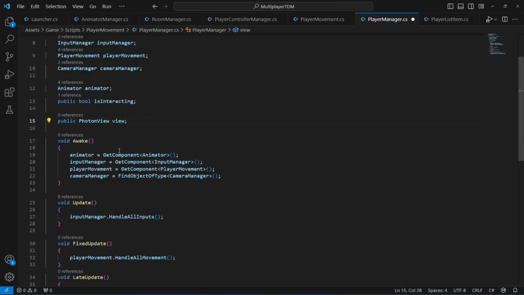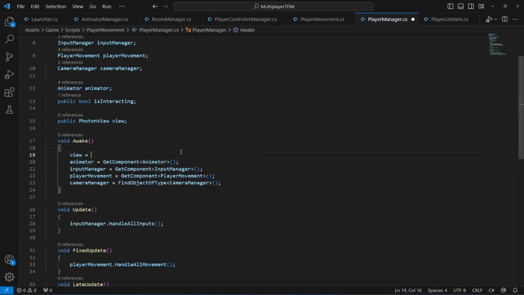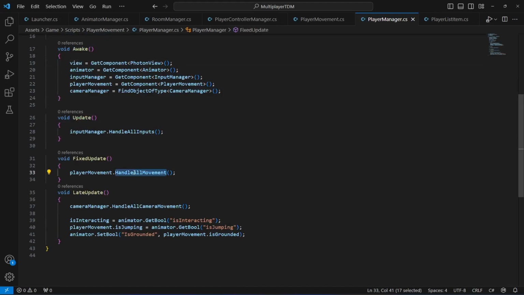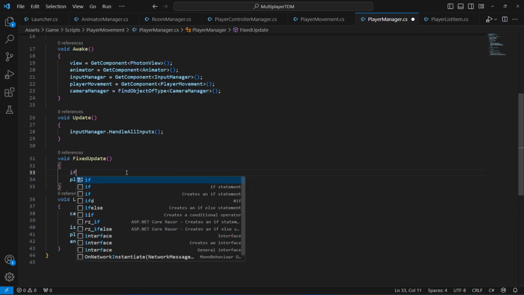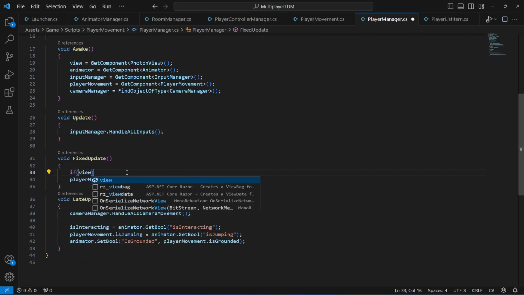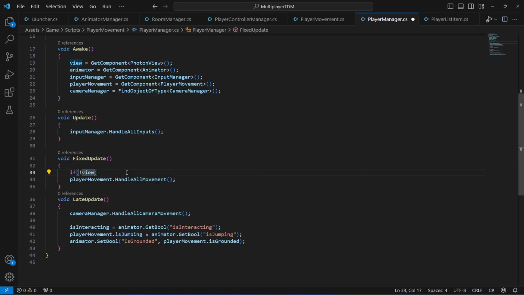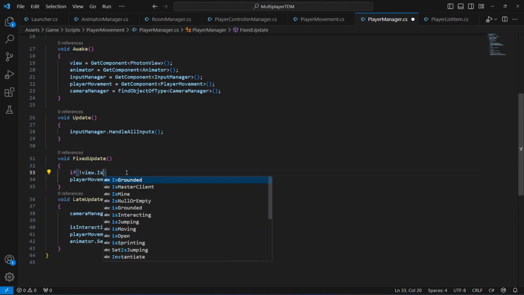In the awake we're going to say view equals GetComponent, and we want to get the PhotonView component. Then in handle all movement we're going to say if the view is not ours, so actually we need to add that at the start. So view.IsMine is not true.